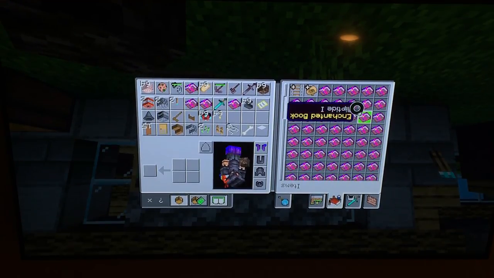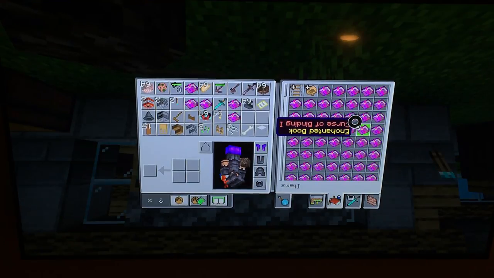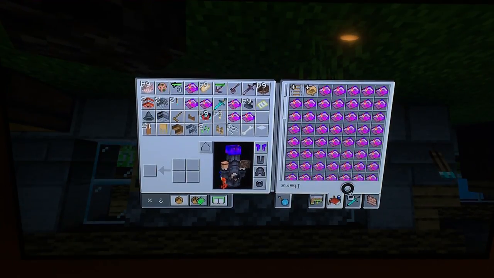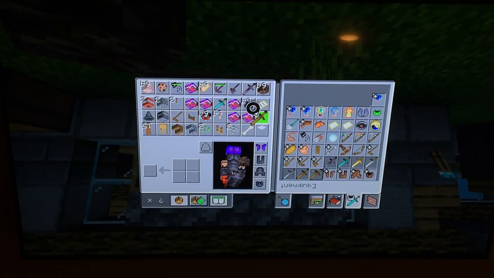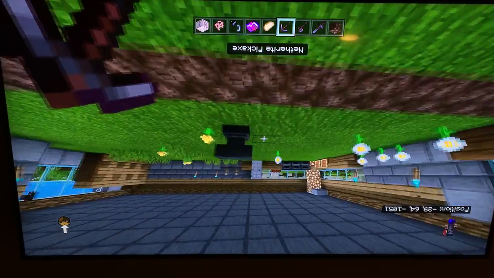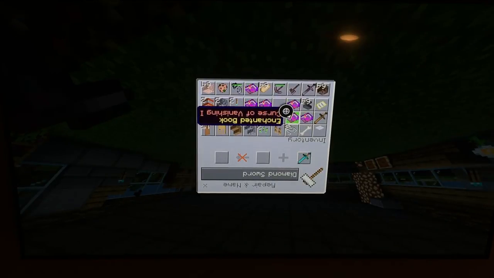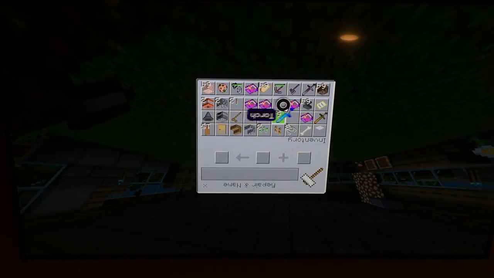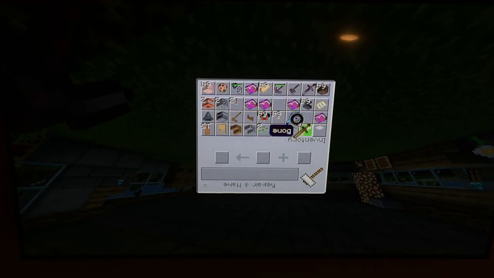So, guys, if I put curse of vanishing on my sword, and then I'm gonna put curse of binding on, I don't know, another wooden sword or something. So, dude, get out of my house. That creeper's looking at me funny. Okay. Oh, I'm so fast right now. I love this. So, curse of vanishing. And now, wooden sword, curse of binding. I can't put curse of binding on a sword, but this has curse of vanishing.